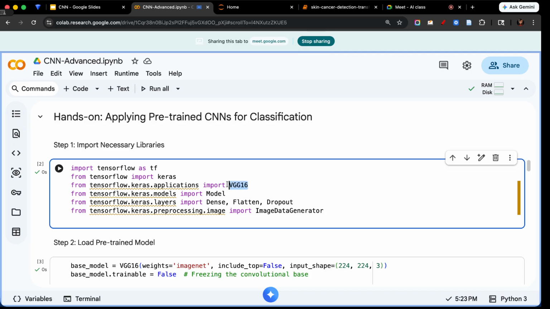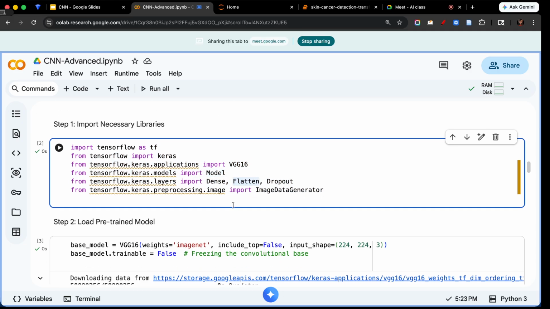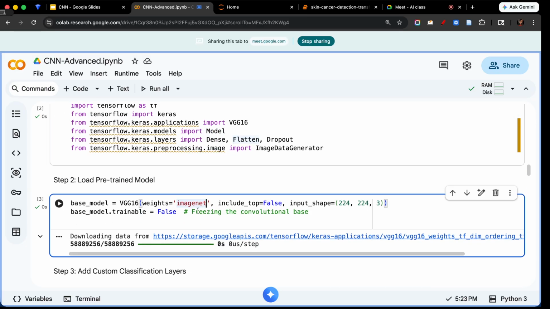So what we are going to do is use the VGG16 model, and I've imported all the important libraries. Then I'm loading this pre-trained model. I loaded the VGG16 model. I don't include the top layer, meaning I skipped the top layer. I have defined the input shape, and we are freezing the model, so I set trainable, a parameter this model has, to false.